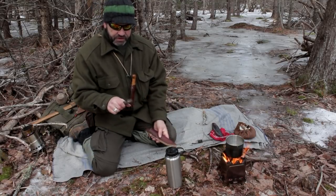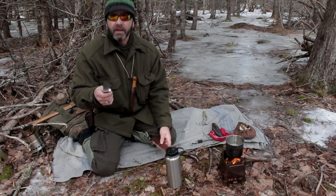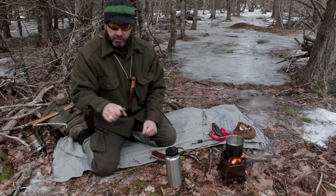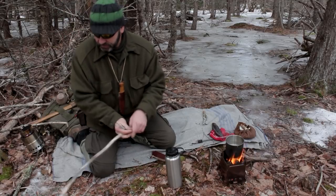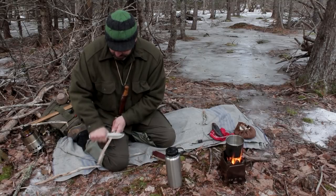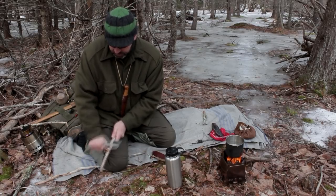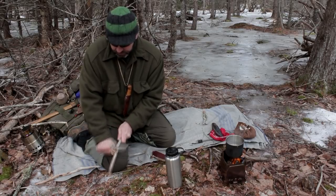And this is a knife that I purchased years back. It's made by Coleman. It's just 440 stainless steel. There's no bells or whistles about it. It has a sharp 90 degree spine. For general camp tasks, this thing will feather, and you can do some light batoning with it.